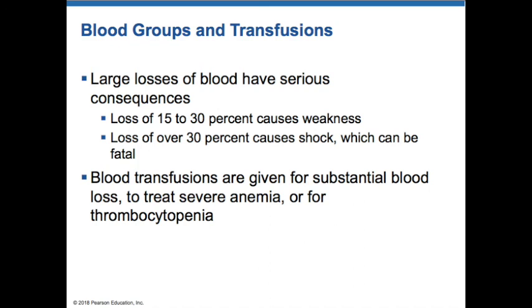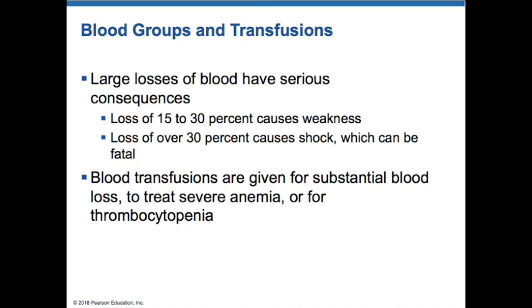Now, if at any time a person loses anywhere between 15 to 30% of their blood, this is going to automatically cause weakness. Why is that? It is because your vessels are not going to be capable of transporting enough blood to organs, and tissues are not going to receive an adequate supply of oxygen, which means that there's not going to be enough energy, which means that you're going to feel tired. Now, if your body loses over 30% of blood, this will definitely cause a shock, which, if not treated fast, will lead to death.